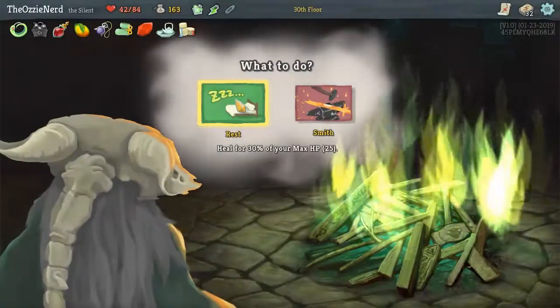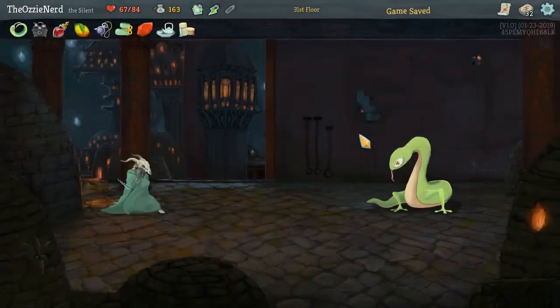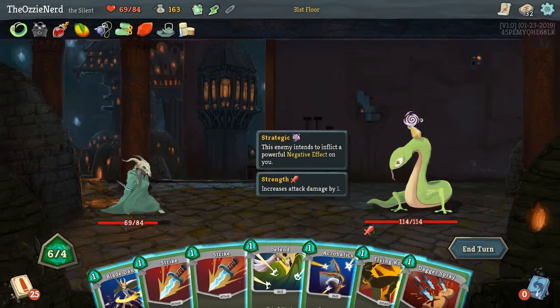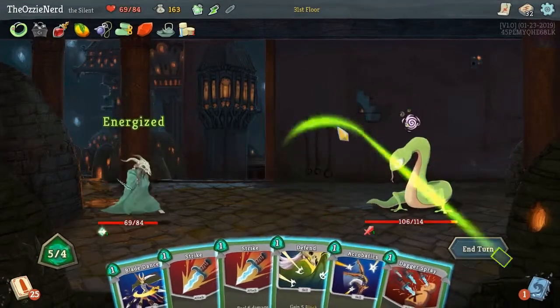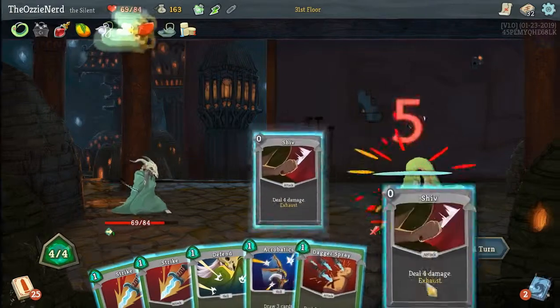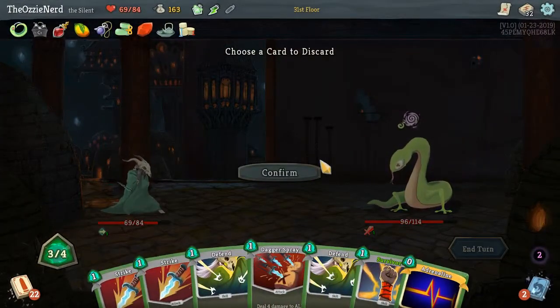Okay, what I'm going to do here is I'm going to rest, because then I can rest, fight this guy, rest again, and I'm good. Ugh, Snecko. Ugh, don't you hit me with the stupid thing that makes all my things cost random amounts. So I should probably get as much as I can out of this turn before it all goes weird.